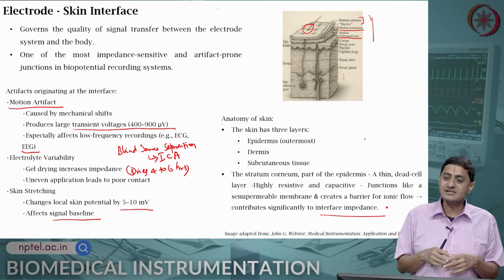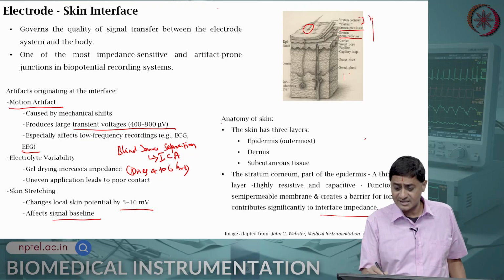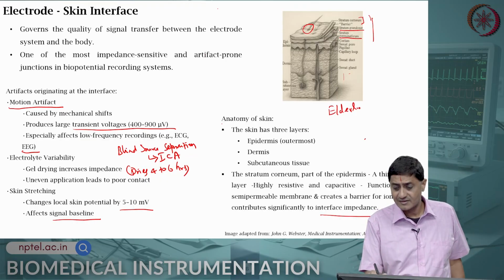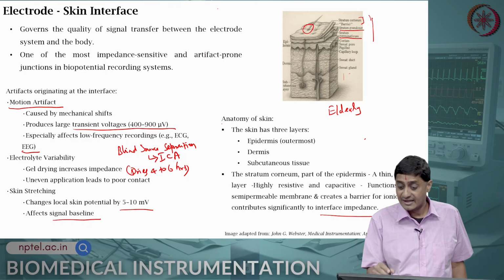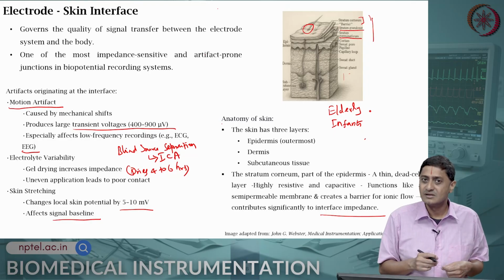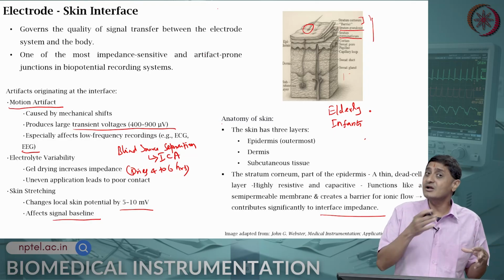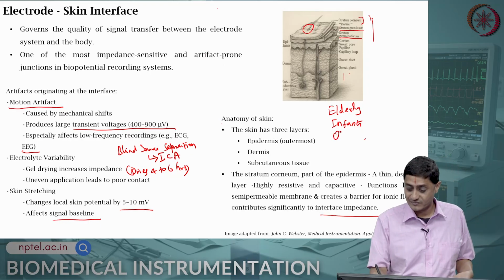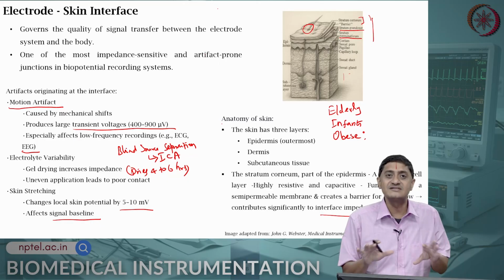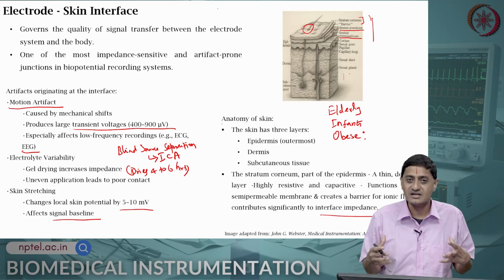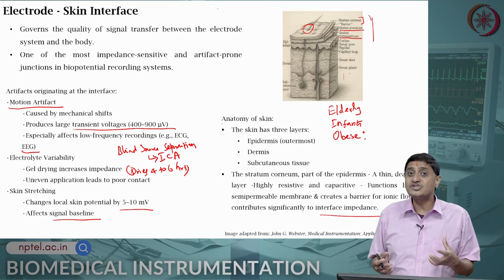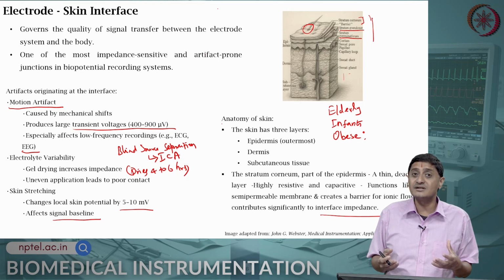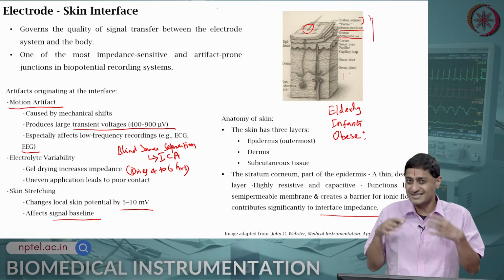By the way, we need to consider other things. On whose skin are you applying this? Elderly. Skin quality and the property of the skin is different in elderly. Infants, very sensitive skin. Obese people have a lot of subcutaneous fat. This is not about discrimination of individuals based on body weight. It is about how the excess body fat presents a situation in which signal quality is significantly attenuated. It is a technical topic.